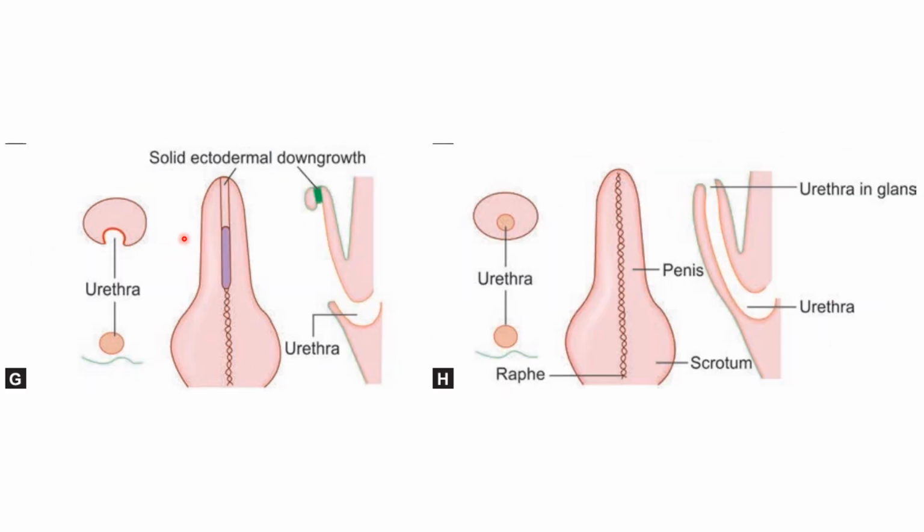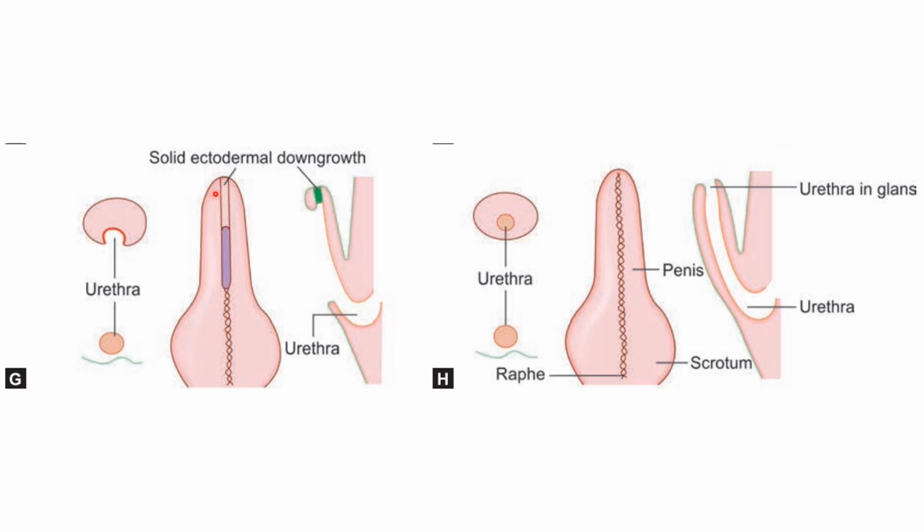In this figure, you can clearly see the definitive urethral folds. They will grow toward each other, and they will fuse to form a median raphe over here. In this way, the definitive urethral groove is converted into a tube, which is the urethra, the penile urethra. This process starts caudally and progresses cranially, the direction of the fusion.